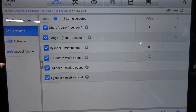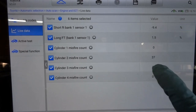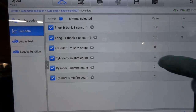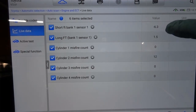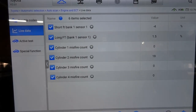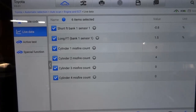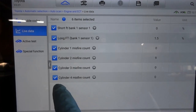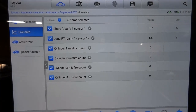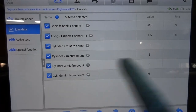So this is an indication of an ignition problem. It means on cylinder number 2, the spark is not occurring. So the fuel that's being dumped inside this cylinder is not being burnt. Right now the computer is trying to compensate. It's trying to reduce the fuel, but instead of just reducing on this one specific cylinder, it's going to reduce on all the cylinders, because I'm pretty sure if we were to put the O2 sensor data PIDs here, we would see a richer mixture. So the computer is trying to take away fuel to compensate for this misfiring cylinder.